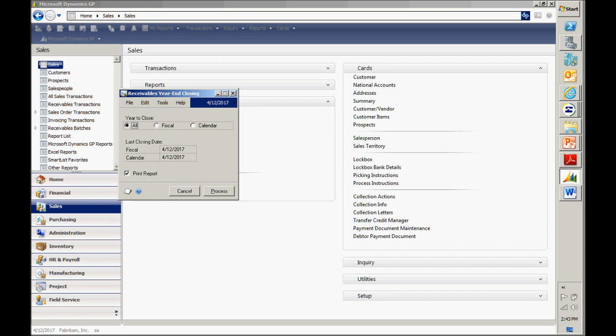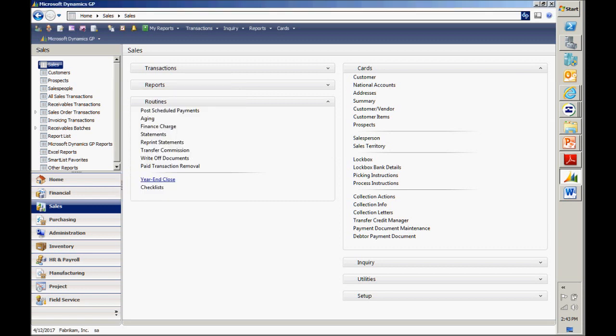And always look at your last closing date, because you don't want to close twice. So check that date. And after you process it, then you'll be done with the year-end closing.